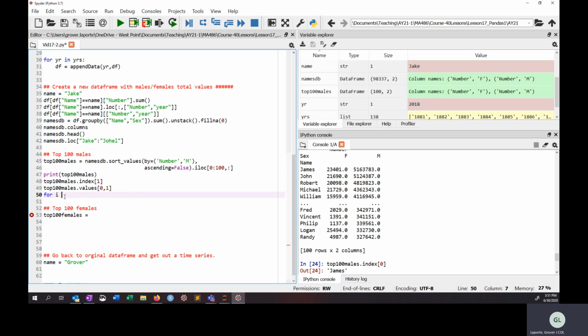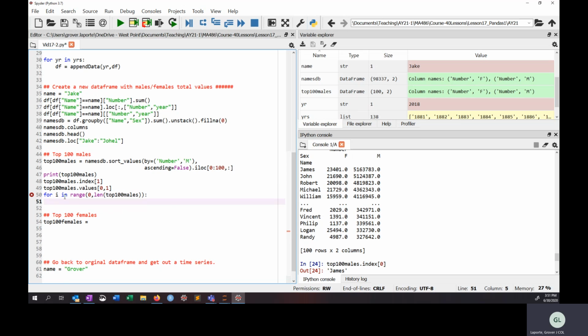So sometimes you're going to have to go in and tell it to do exactly what you want it to do. So range 0 through length of top 100 males. And we want to print an F string, and the first thing we want it to go is i plus 1, and I'm going to give it a width of 3.